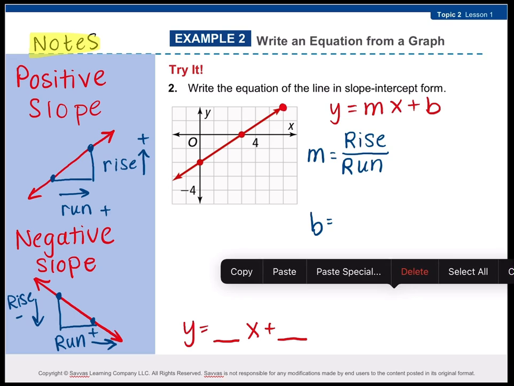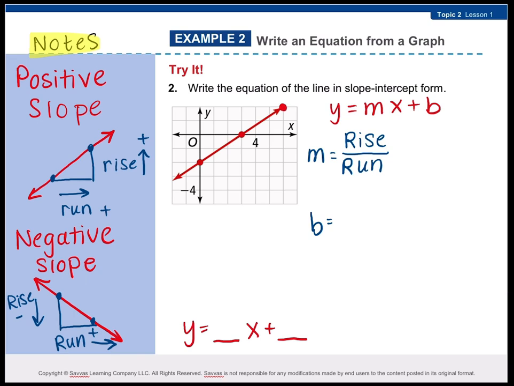So from one point to the next, I want to map out what is the route, right? To get from this point here, 3, 0, to the next point, I'd have to go up 2 units and over 3 units. So that's a positive 2 rise, and to the right, positive 3 run. So my rate of change, I'm going up 2 over 3 every time. That's my slope, rise over run.